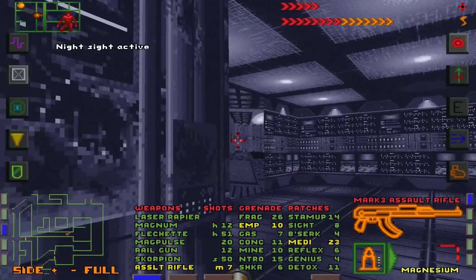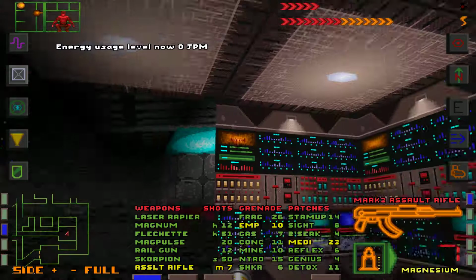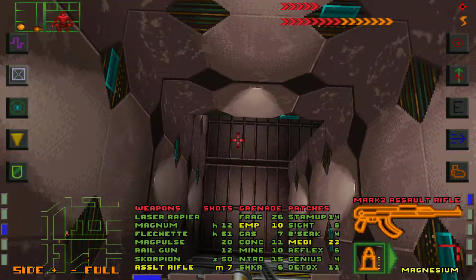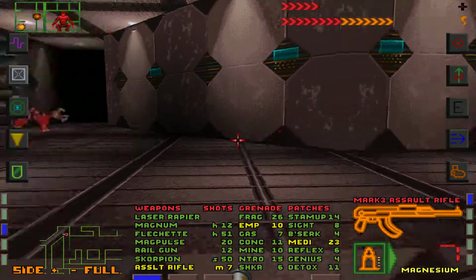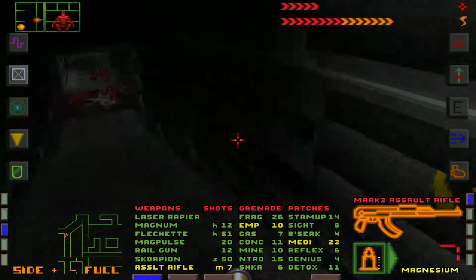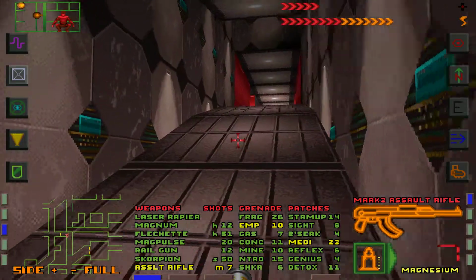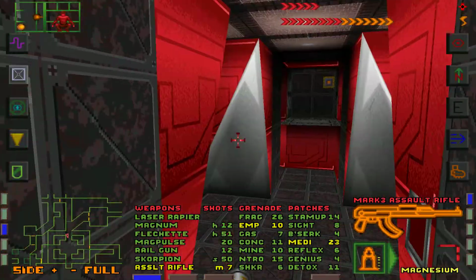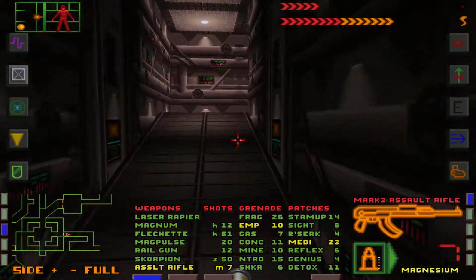Nice dark hallway. Is there nothing up here? It's just like some, I don't know, security room or something. Okay, so I think there's important stuff that way, but I'm sure there are also plenty of enemies. You know, I could have just come this way all along. It's okay. This deck is pretty confusing.